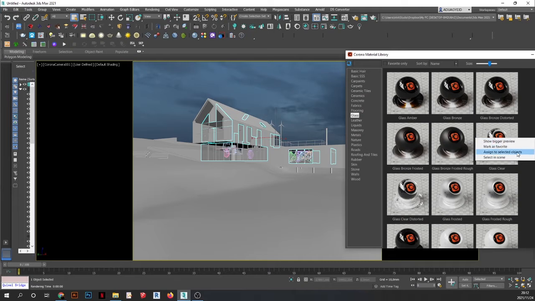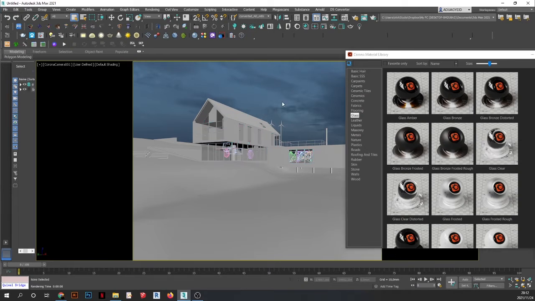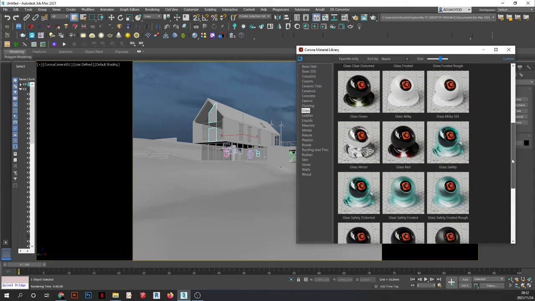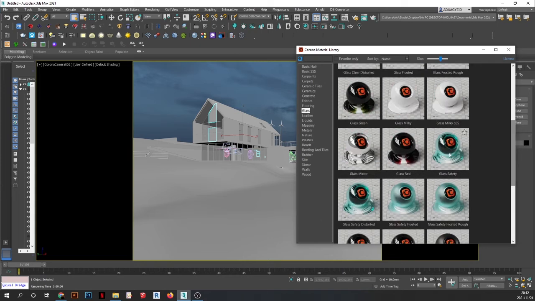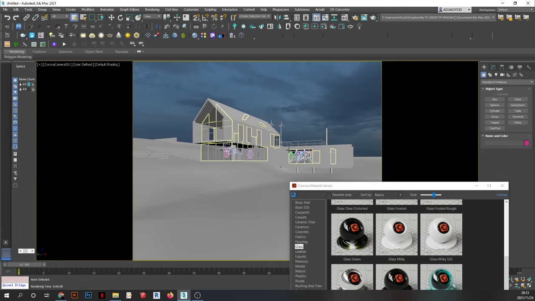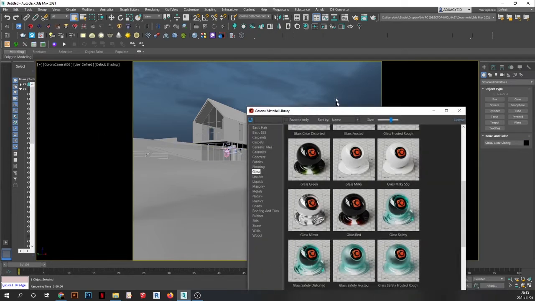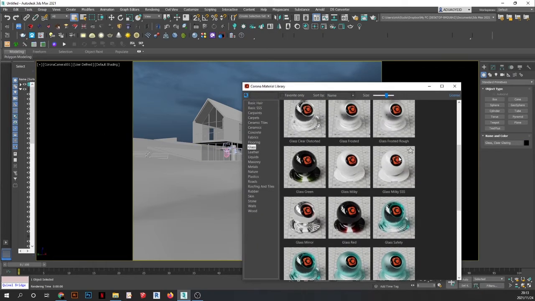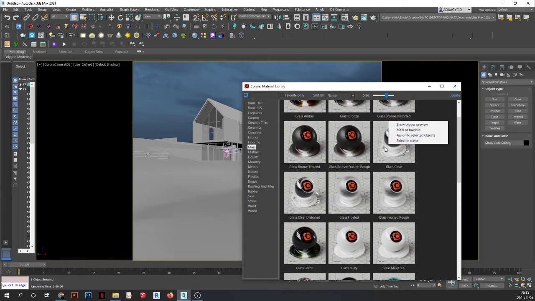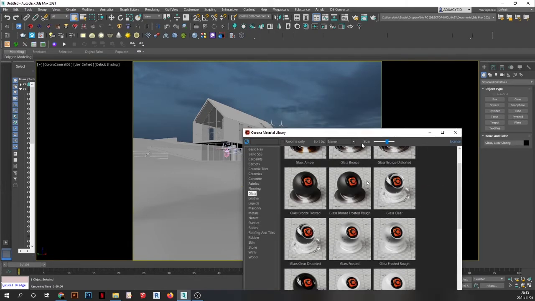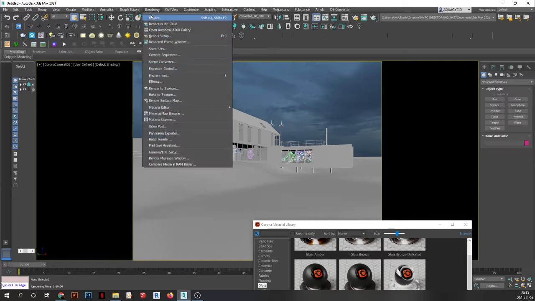There you go. This glass was different, so we can give it maybe a different kind of color material, or glass. So let's do that. And I think there's another glass here. Let's assign it. Quickly we test render.